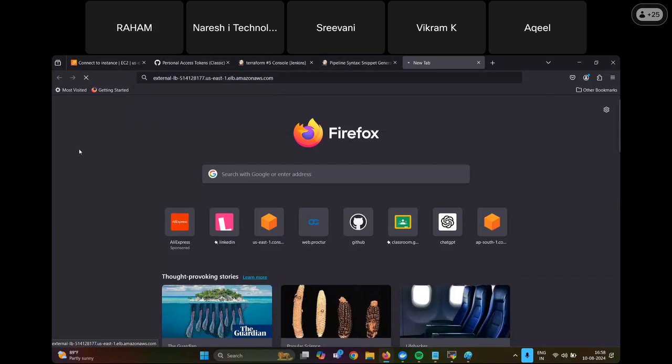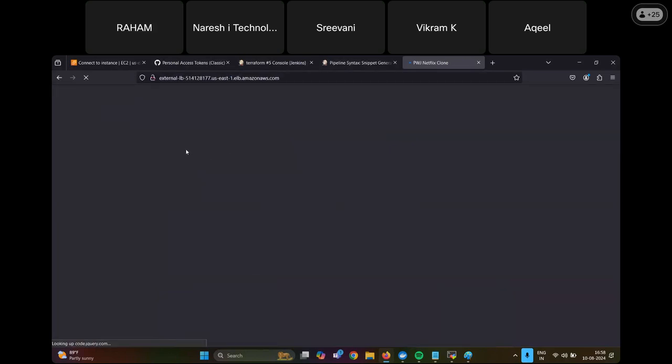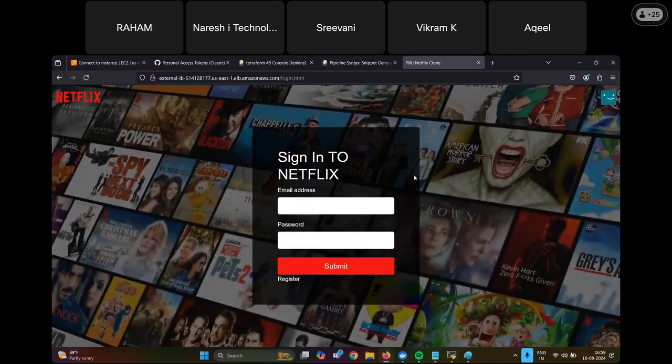So just now we created the server. So wait for some time. Our load balancer will work here. I think it's loading. Wait, is my application running here? This is how I created the 3-tier infrastructure and deployed the application.